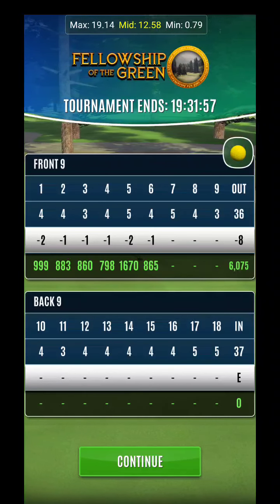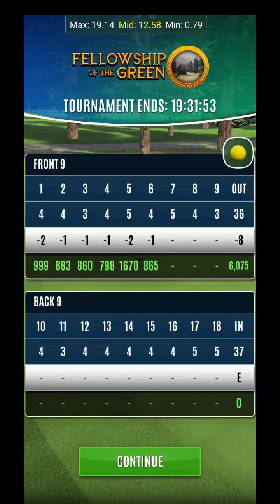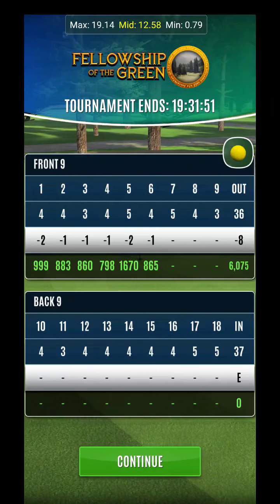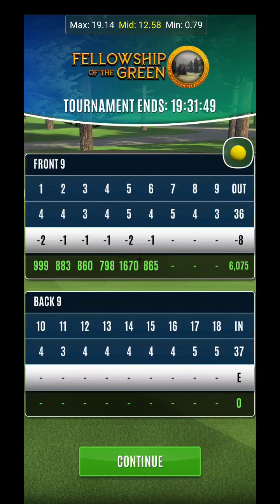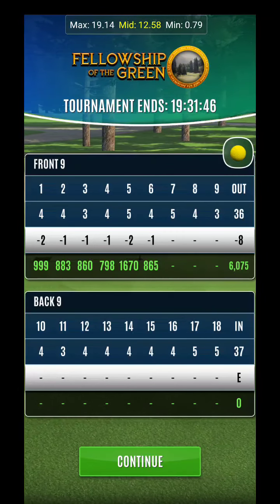The reason I did keep that tighter is because I was landing on an upslope. If that had not been the case, I would have put that just a little bit shorter, and as a result I probably would have been able to make that. So keep that in mind.